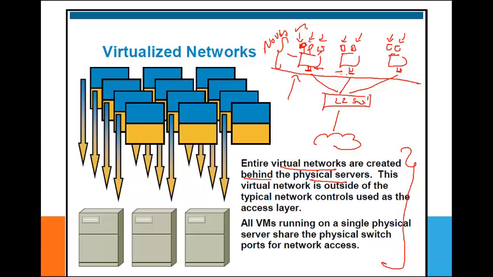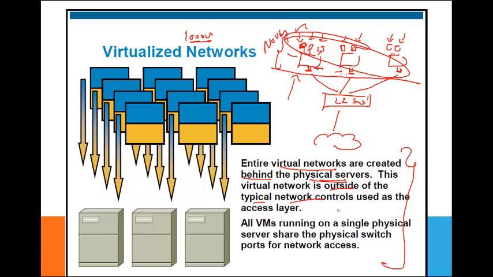There is no visibility if you don't have, let me come directly to the point, if you don't have 1000V. Network administrators do not have visibility to this area. It's totally hidden. The physical, the virtual networks are created behind the physical server. This virtual machine is outside the typical network control.